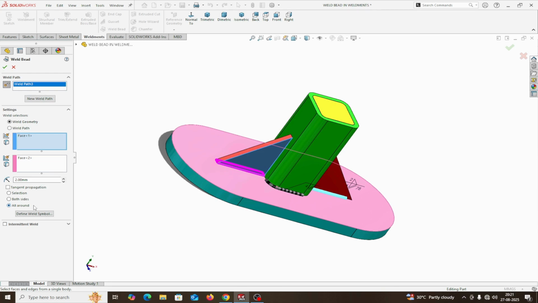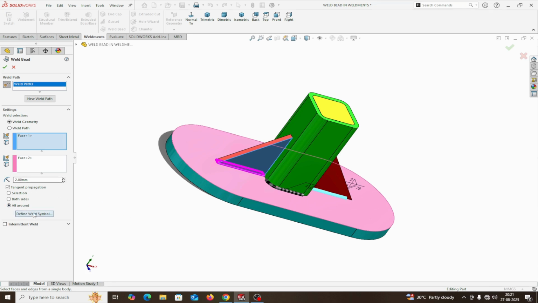This is the all around. Suppose I select tangent propagation, same thing. Tangent propagation and all around, same thing. In this way, we can change this.